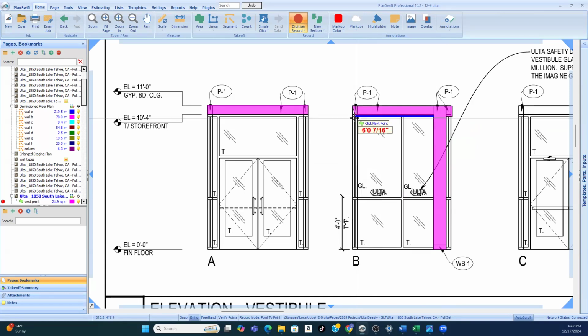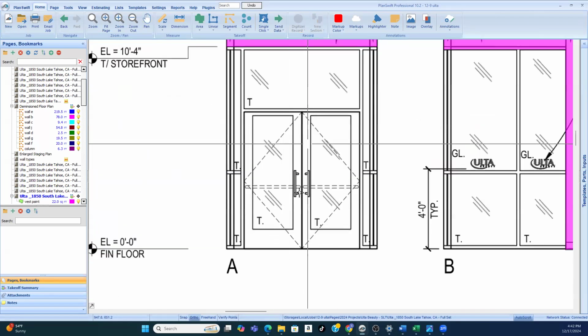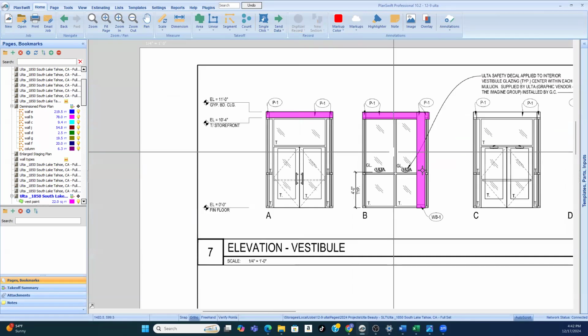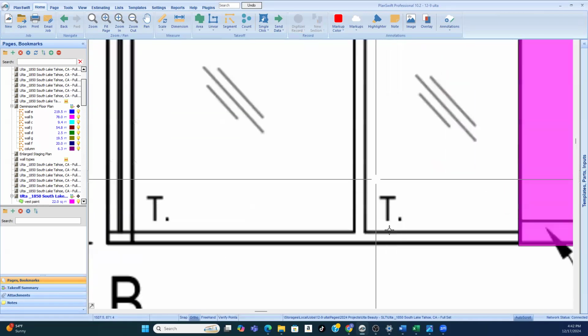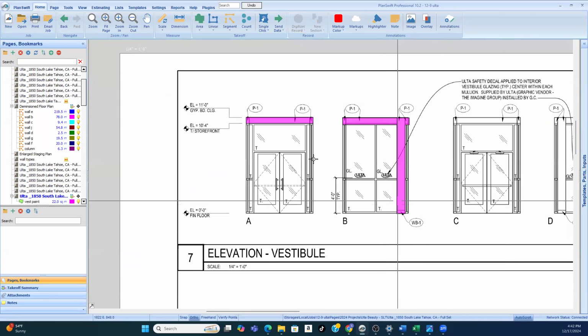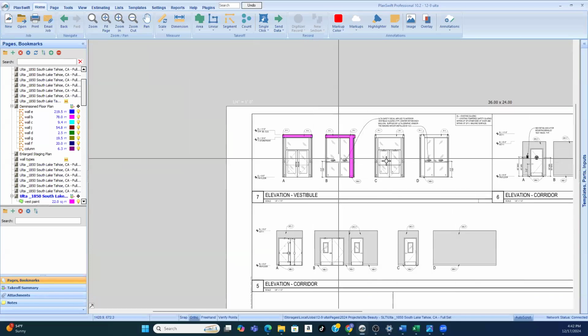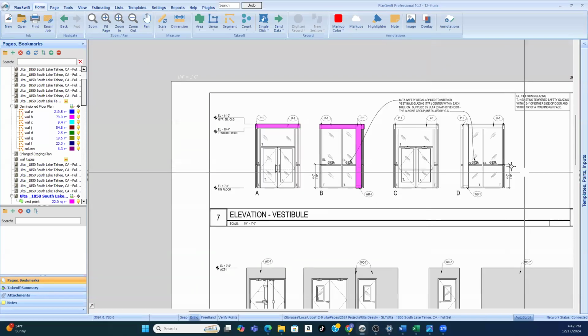Okay. See, and so that's what an elevation view is for. If I'm the window person, then I can measure the height of the new windows they want, or I can determine this is T, which means tempered glass. So if I'm the window manufacturer, I can determine pretty much how many square feet of tempered glass I have to get for them for this vestibule area.